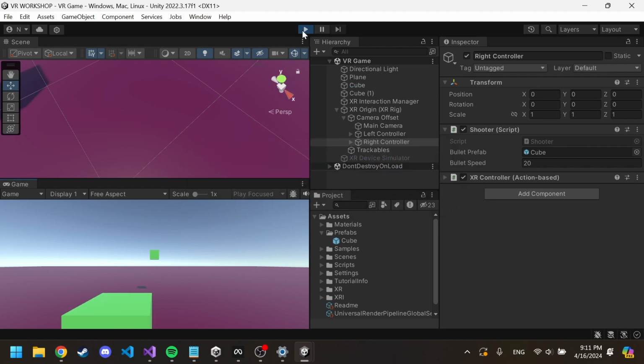And yeah, let's see. PC is disconnected.